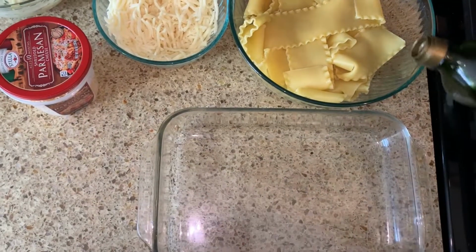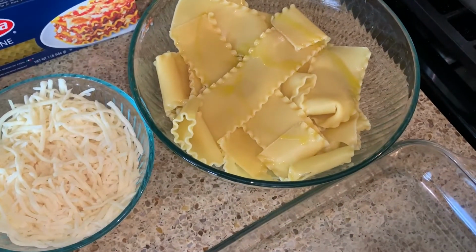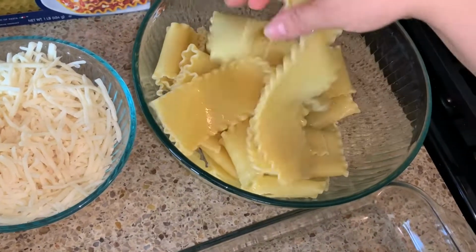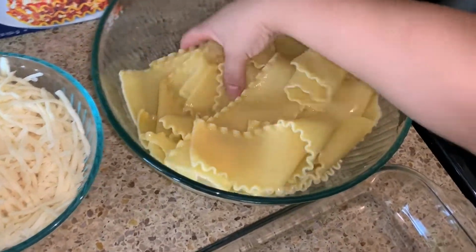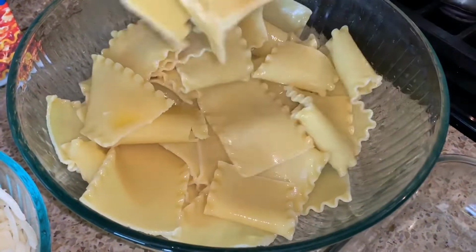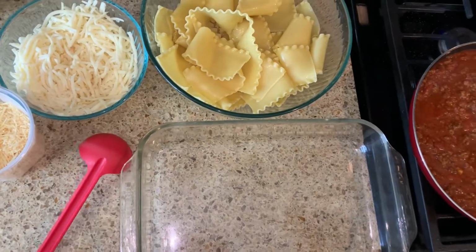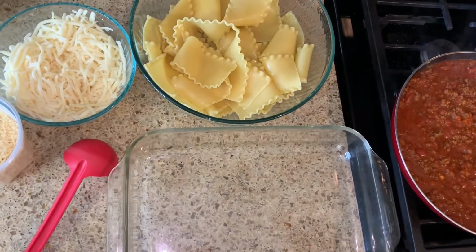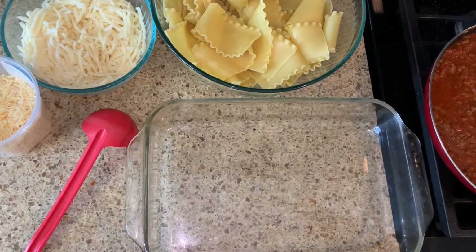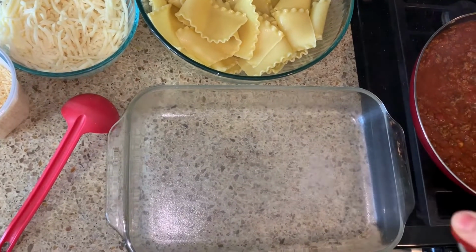Since I'm waiting on my meat and I don't want my pasta to get stuck to each other, let's add a little bit of olive oil and just mix it in there. That helps your pasta from sticking to each other. I'm gonna go ahead and do the one without the ricotta cheese first. And you don't have to do this step, but I'm just gonna go ahead and do it. I'm gonna just put a little bit of thyme spray on it.